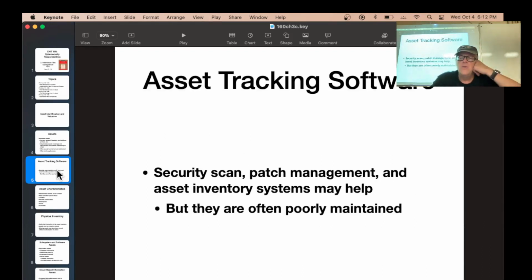A lot of people use software to keep track of their assets, especially your software assets. You do this, you can see how many copies of software you have and whether you paid the licenses and stuff, but a lot of people also just scan their machines and such. This is important not only to keep track of how many machines you have and where they are, but also to make sure they have their antivirus and their patches and such.